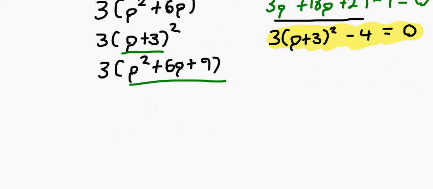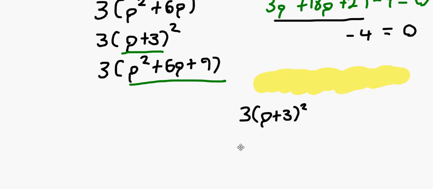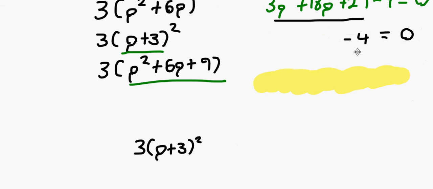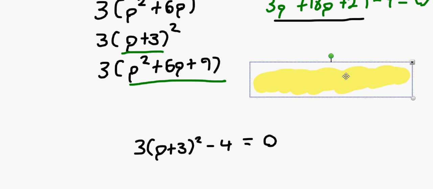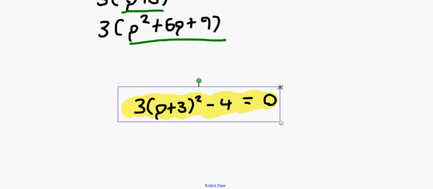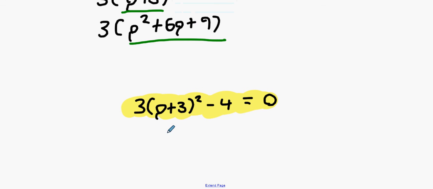Now, here's what we're going to do now. I'm going to grab that, I'm going to bring it down here. Our goal is to get the p on its own. So, what's the first thing to leave if I want to get that p on its own? What's the easiest thing to move? I think the 4 is pretty easy to move. So it's going to be 3 times p plus 3 squared equals 4. Everybody cool with that? What's the next thing to move? The multiplication of 3 on the left is division of 3 on the right.